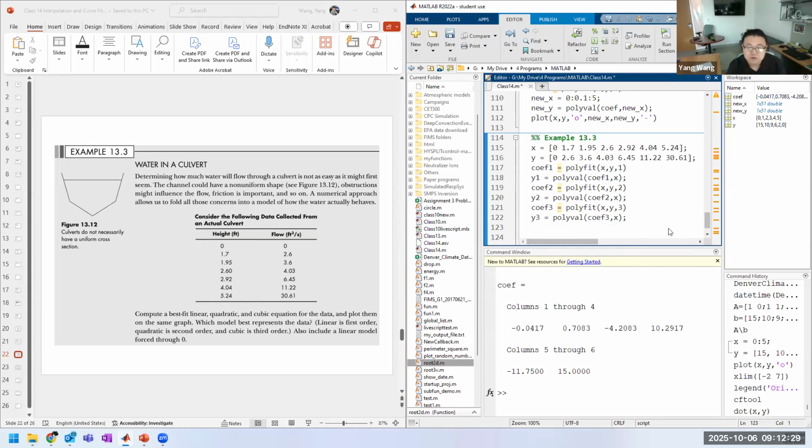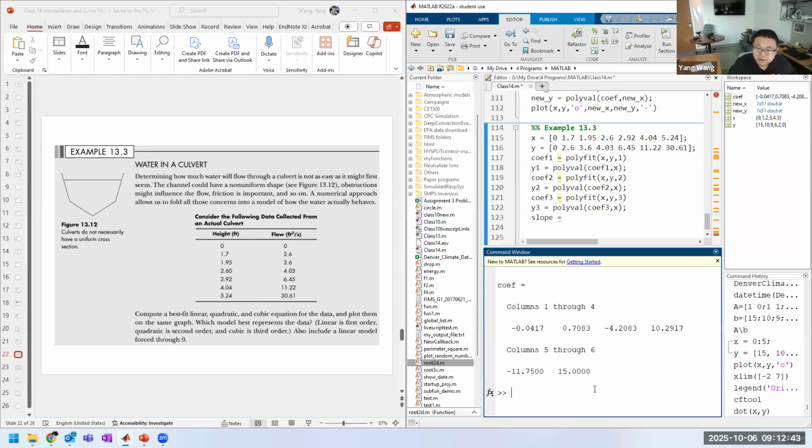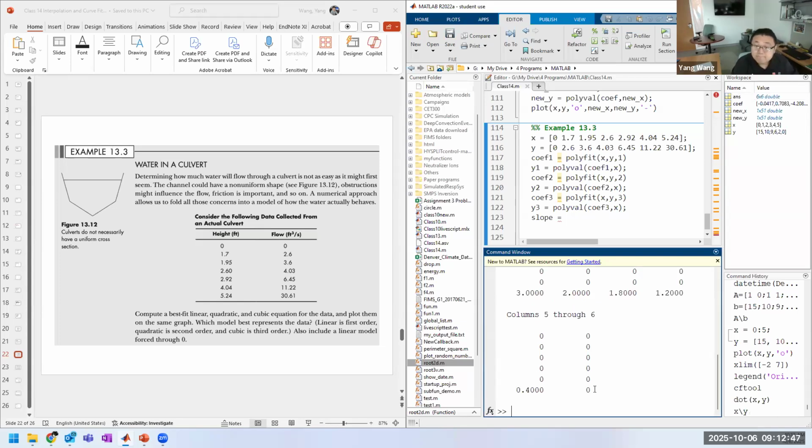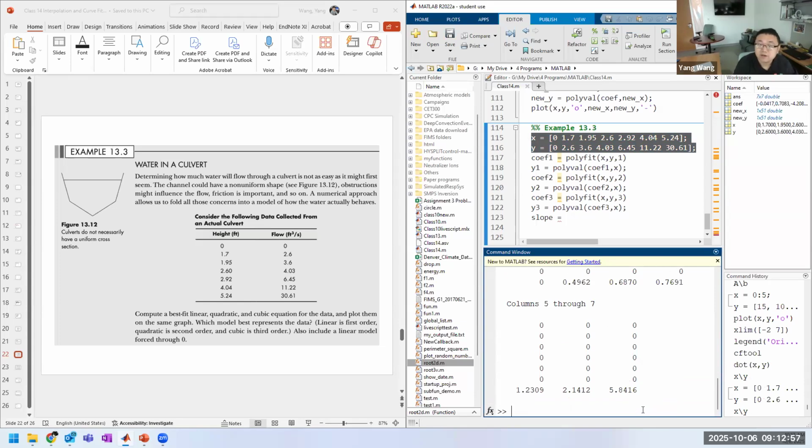We also need to calculate the slope that forces the linear line to go through 0 and 0, because we know that when the height is 0, the flow should be 0, right? So then slope is, let's try if we can directly use X backslash Y. No, we cannot.